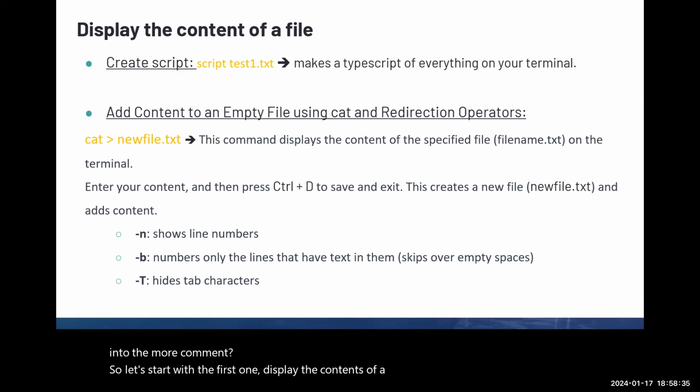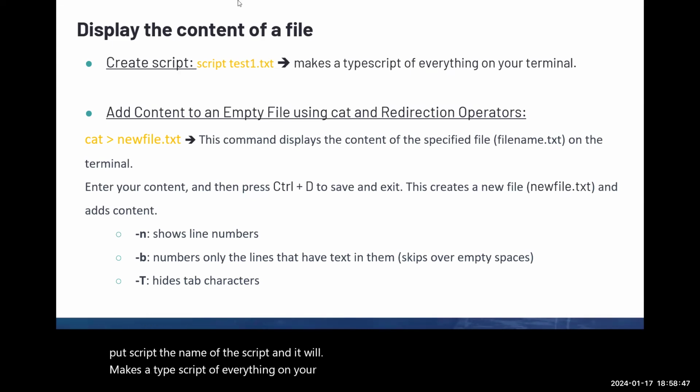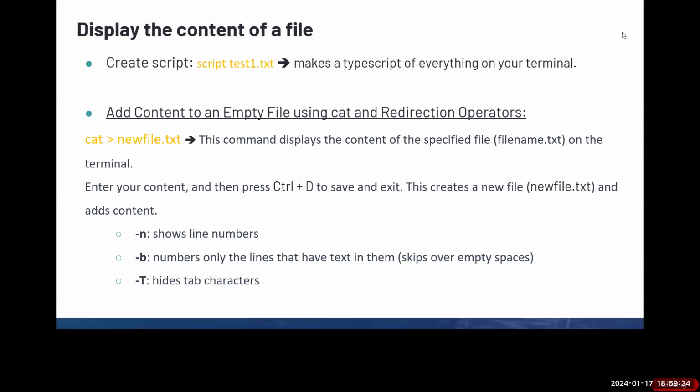To create a script file, we can just put script and the name of the script, and it will make a typed script of everything on your terminal. Let's go to the command line to execute.